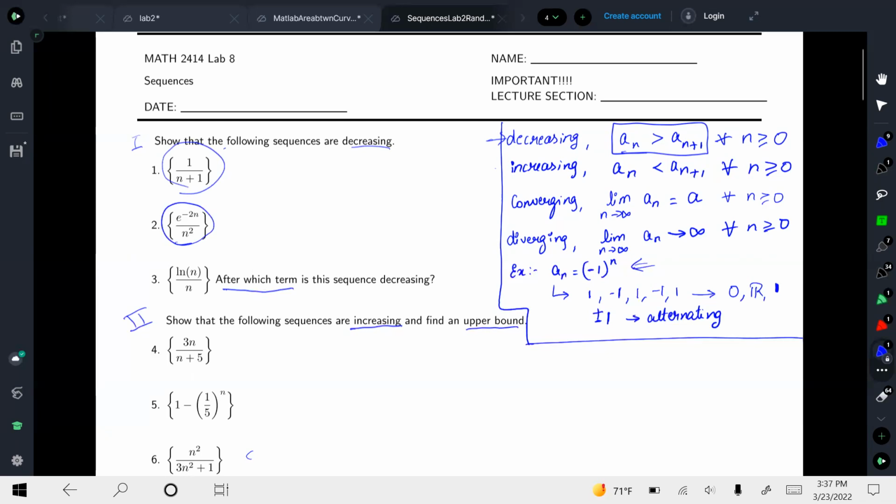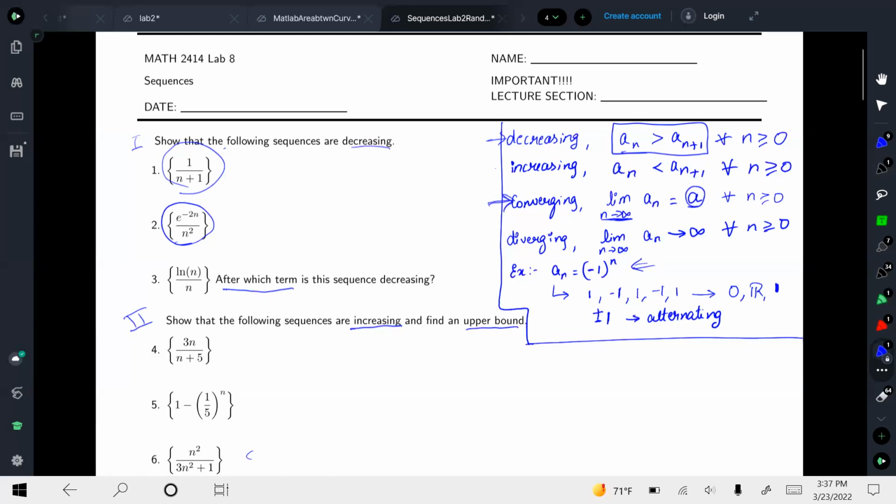Okay. Now, what to do when they ask you to prove it is converging? Then you need to apply limit to the sequence and find what happens to the sequence when limit n is tending to infinity. If that gives you a real number, it might be 1, 2, 3, any number which is real or a finite number, then we say the sequence is converging. That also includes 0.